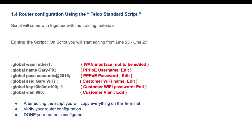So the customer has to provide this particular Wi-Fi name so that it suits what they want at their particular premise or organization. Then the key here is the password to the Wi-Fi that you have configured, so this is basically just the Wi-Fi password. Then the VLAN here is your one VLAN, right? So this is your one VLAN, so just keep it in mind.